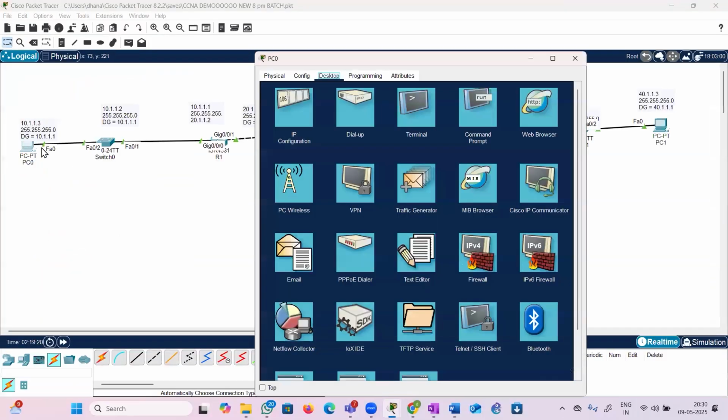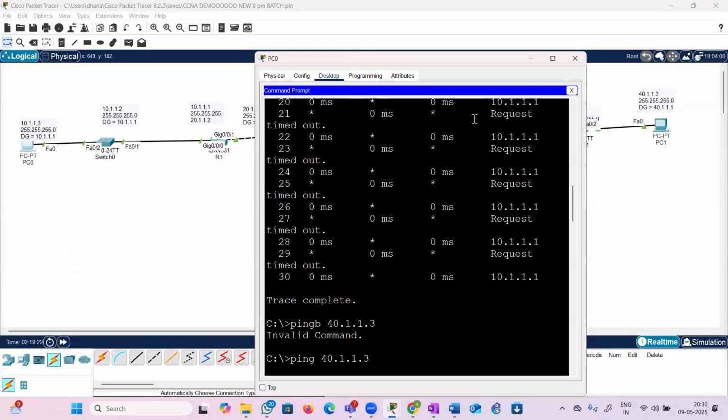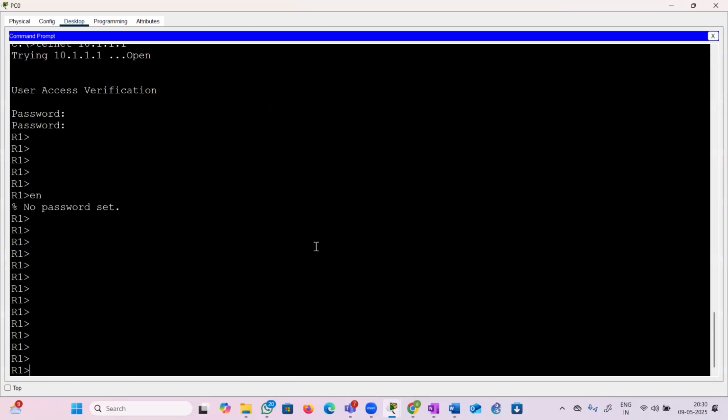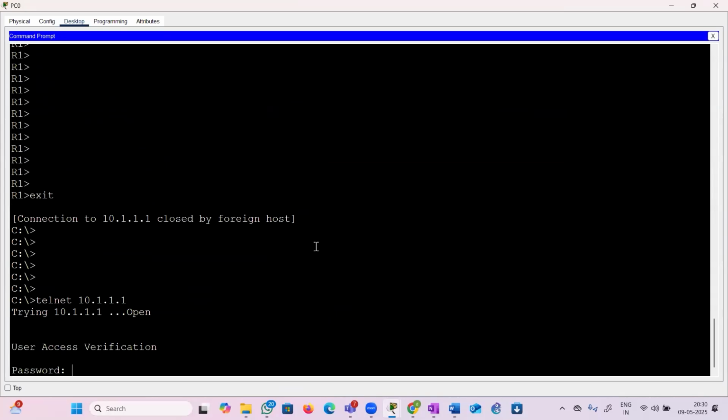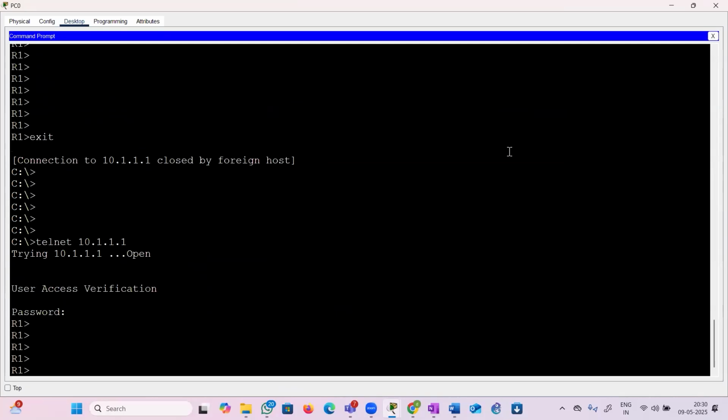So now let me try and telnet from here. Look at this. I am already in the router, right? But it says, okay, no password. So exit. So I'm back on the PC. Telnet. Okay, I am into the router, right? So remote management. Without getting up from my chair, from India, I can telnet into my router's branch office, Australia's router, switch, whatever. Provided the password has been set and he has told me what the password is, and the connection is there, and there is no firewall which is going to prohibit me from telnetting into that device.